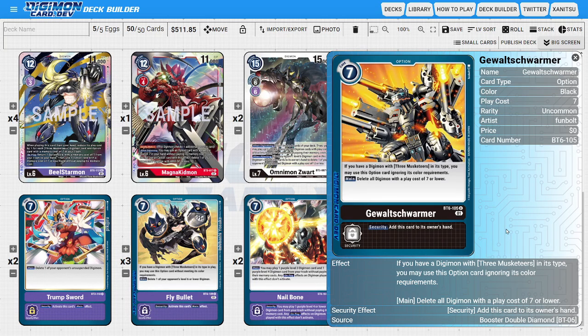So this is looking to be very powerful for that alone, on top of the fact that it also has a pretty good security ability of adding itself to our hand, so that way we could use it whenever we feel like we need to, and we could even hold it in our hand to play for free off of our 3 Musketeers, because all of our 3 Musketeers allow us to play options that have a play cost of 7 for free.